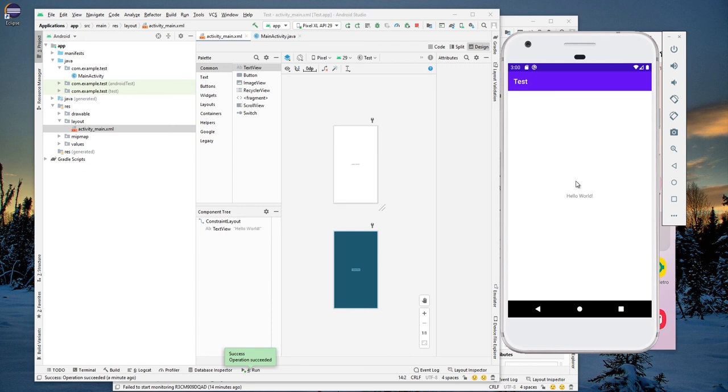Okay, so that's all I want to tell you right now. Just follow step by step that particular manipulation. Then you can install the current version of Android Studio.